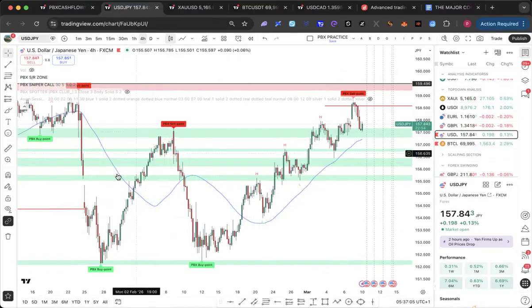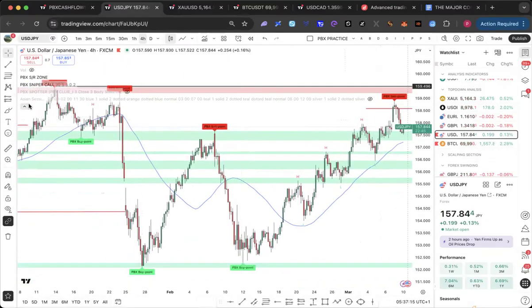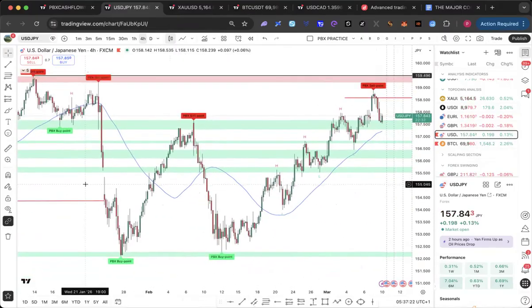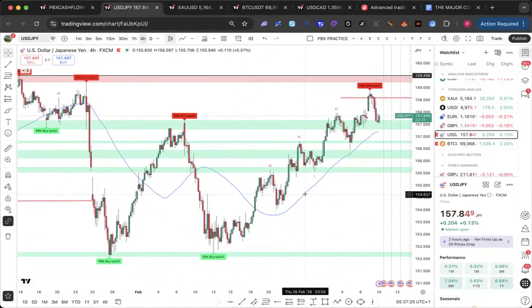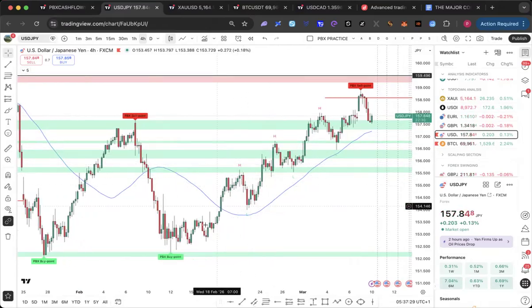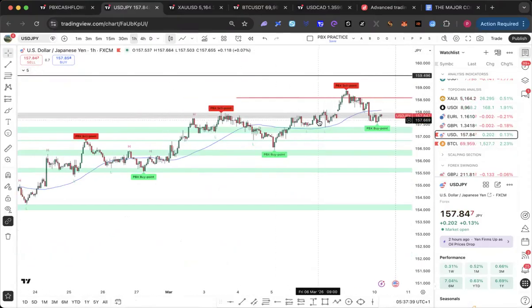If not, externally, this is a high, and this is a low, and this is a high, and this is a low. So this is what is recognized externally. Can you see that? Please pay attention. It's very important. This is what is recognized externally. But internally, we have a different structure set up already. So that means you will have been trading this: a low, a high, a low, a high, a low, a high, a low, then you will have been trading it. So if you go to the 1 hour time frame, you may see it more in clarity.